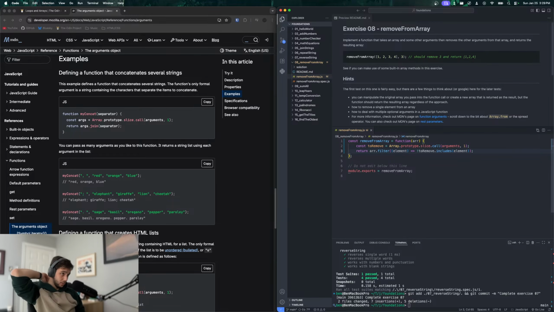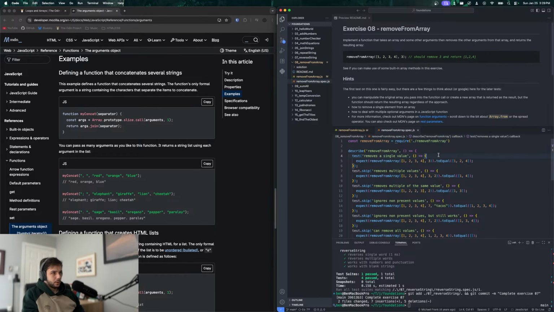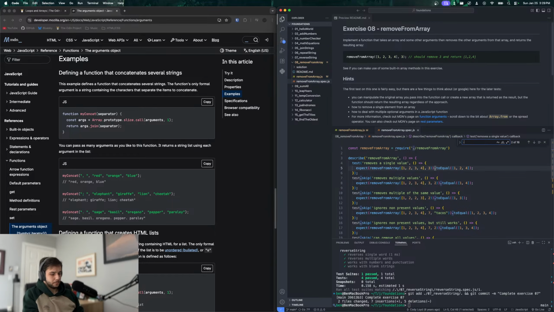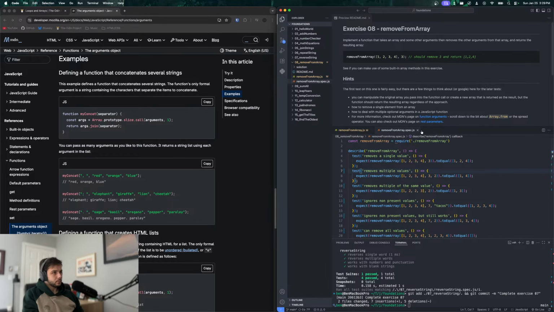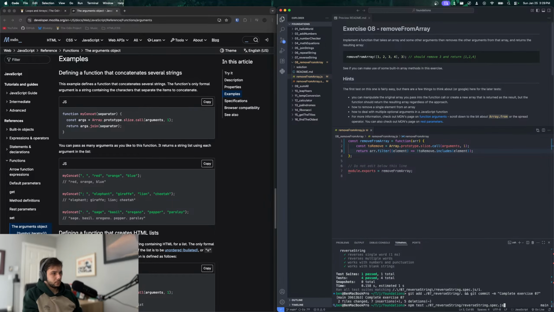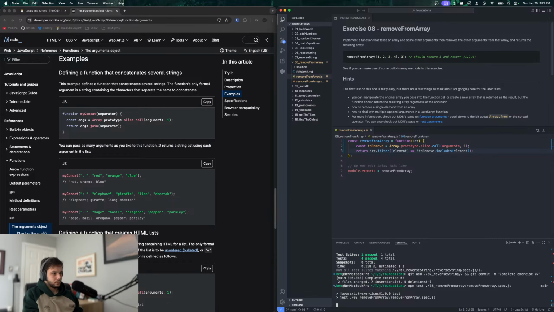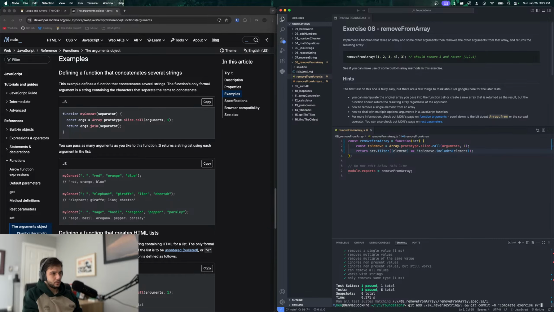So if an element is not in the to remove list, then keep it, otherwise remove it. So that should work. Now I also have to remove all the skipped tests here. Nice. Easy.